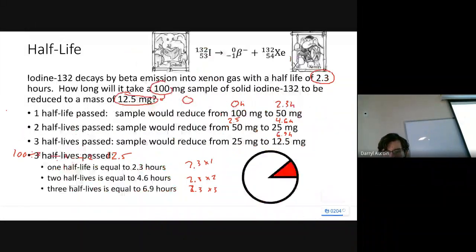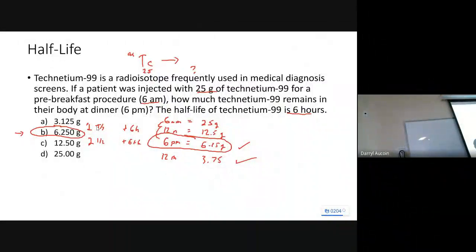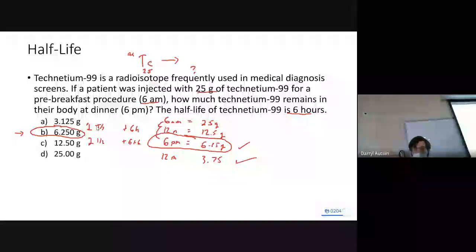But just like the one before, as long as you either know what you started with and what you ended with, and they ask for how long it's been in terms of time, or they could say what you started with and how long it's been, and then you got to figure out a mass. There's really only 2 things they can ask about there for those. So those are just some examples of questions like that.